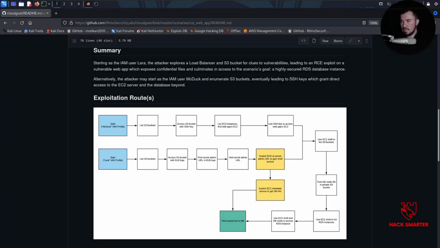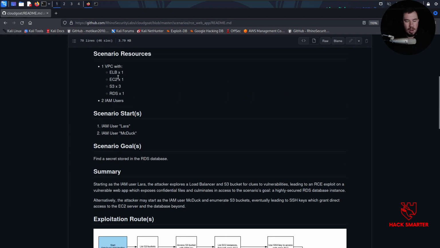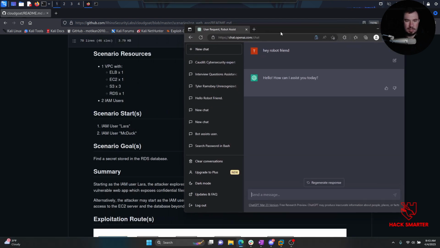So in the meantime, there's a few things that we can look up. I don't want to assume all of us know the terminology that's here, so let's spend some time. We have this elastic load balancer, I believe is what the ELB stands for. And let's just ask ChatGPT some questions about the resources we're working with so we understand better what is going on. Can you explain to me what an AWS elastic load balancer is?